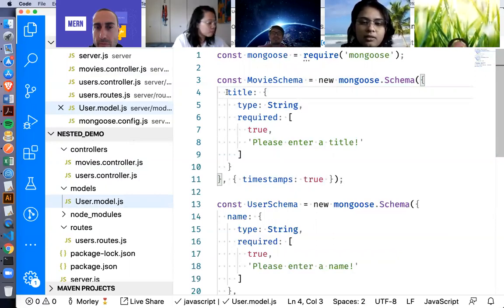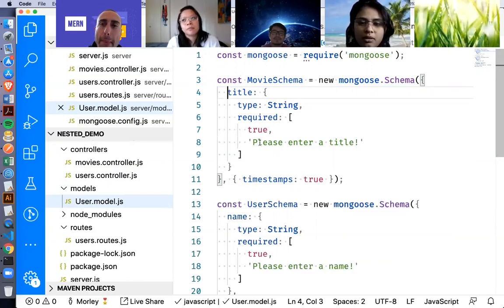The array inside, with true, is representing that it should be entered, and if it's not provided, then it will give the error message, please enter a title.